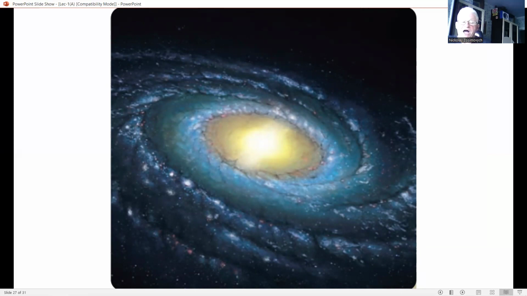Ours is a very large galaxy. Only a century ago, astronomers thought it was the entire universe, an island cloud of stars in an otherwise empty vastness. Now they know that our galaxy is not unique. It is only one of many billions of galaxies scattered throughout the universe.